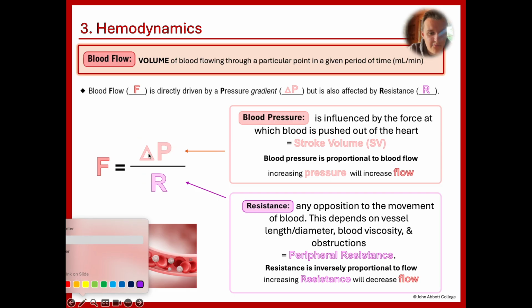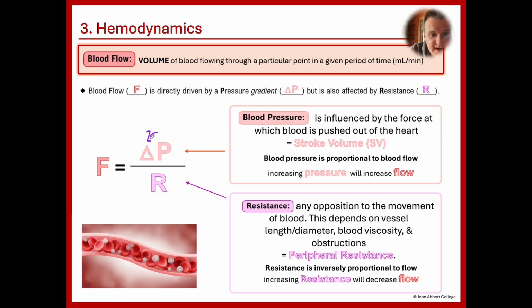Now we're going to go back and put our numbers back. Remember, this was 20 and this was 10, and this was 2. If all of a sudden my resistance went up, let's say to 20, all of a sudden I have 20 units of resistance, 20 divided by 20, right? So I increased my resistance, meaning something was preventing the flow. So 20 divided by 20 is actually now going to be 1.